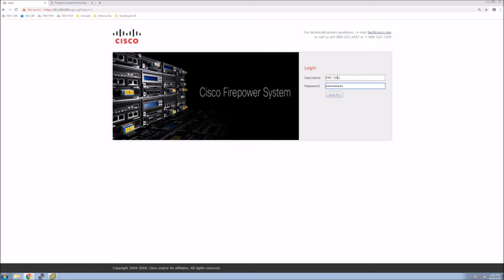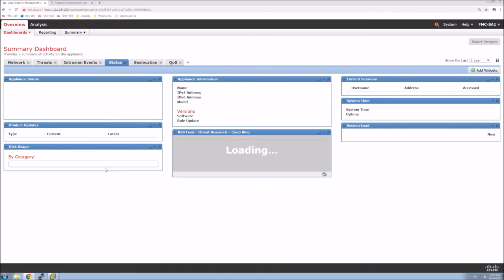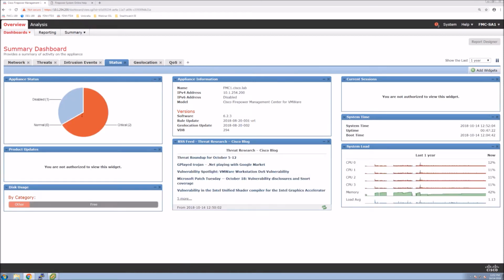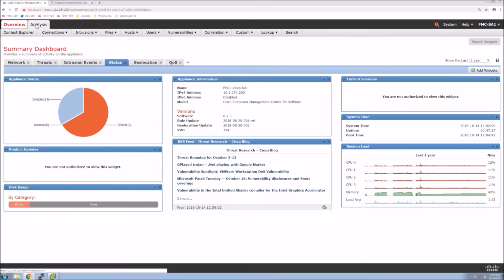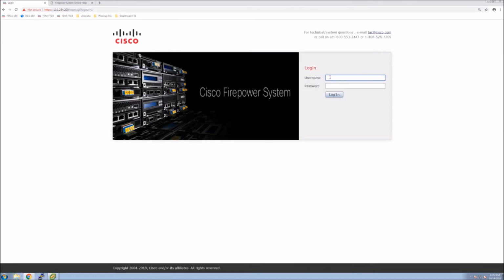So let's log in with the security analyst role. So the difference, one role was read-only. The other one is a security analyst. So maybe there's additional functionality. And I'm not going to go into this exhaustively. I'm just going to show you a couple of things. So you can see, again, we've got some overview tabs. We've got some analysis. For the most part, looks very similar. Under system, we've got tools, right? And there's probably other capabilities. Again, you can always look at that specific role and look at all the access that it has within FMC. But it was obviously different and treated differently.